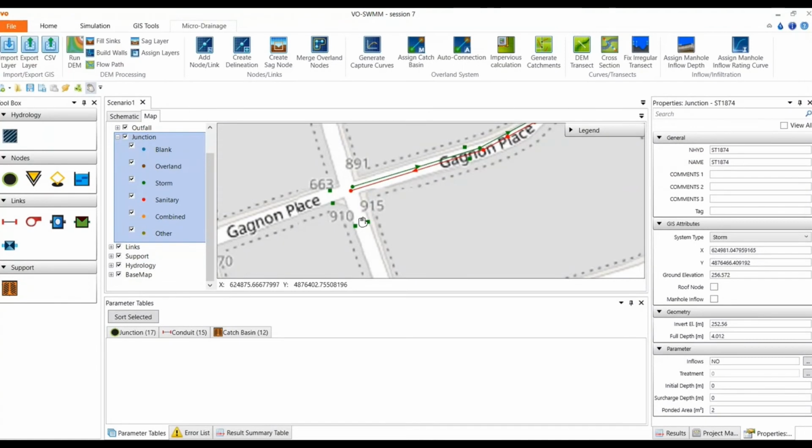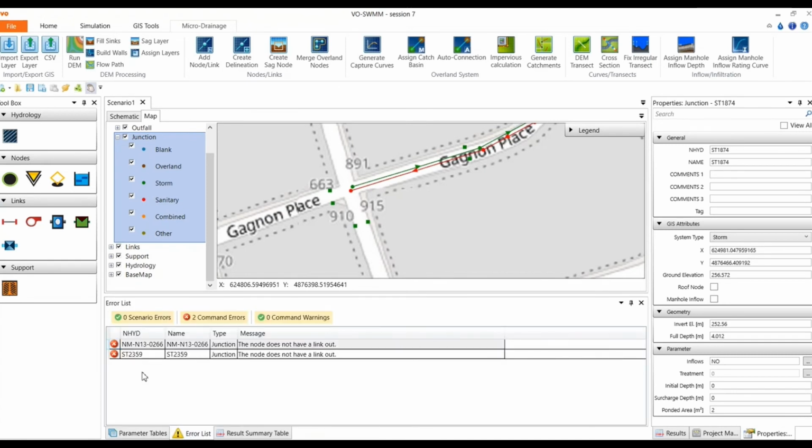But before running the system, there is one thing that we need to be careful about. VO Swim and VO Visual Hymo both have this fantastic feature that you can automatically do Q&A on how you model. If you go through the error list, it's going to tell you that there are 2 command errors before you even run the model. It's going to save a lot of time for you because there are so many projects that are so big, and many times we have so much trouble finding where exactly the issue is, but this Q&A will give you a chance.